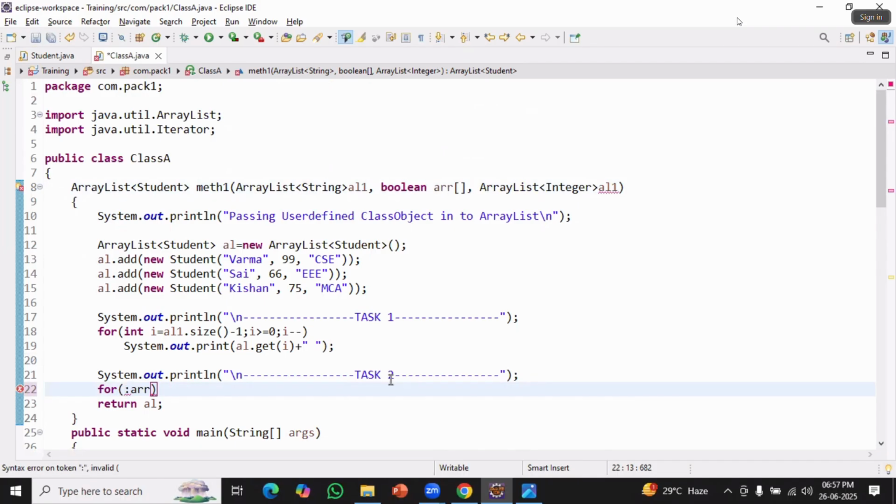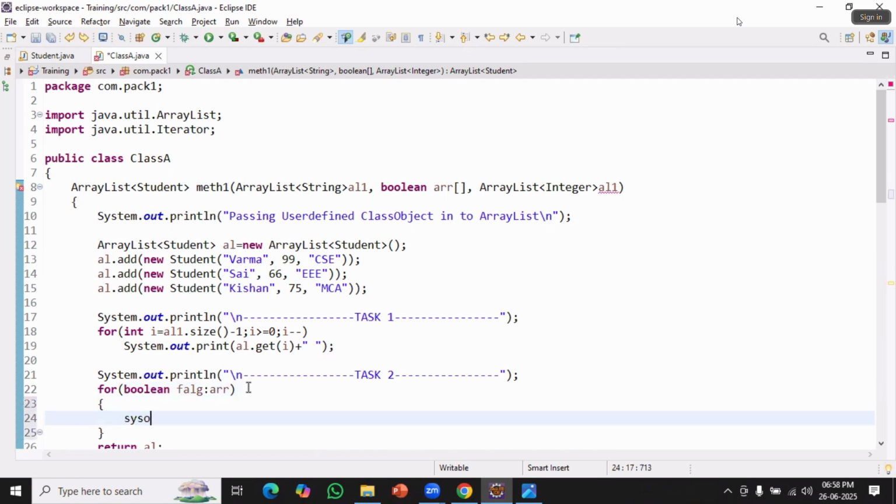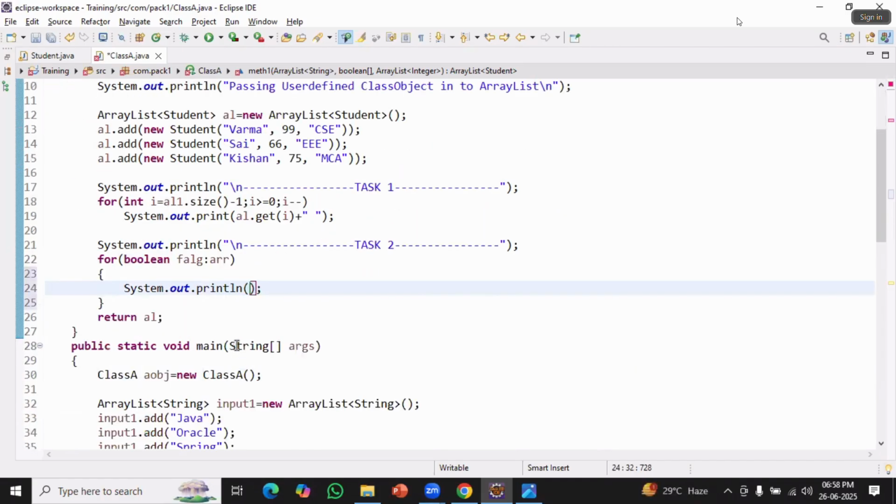What is the data type for this array? Boolean. So boolean flag. And here simply I'm writing system dot out dot println flag. Just like that. This is task two.